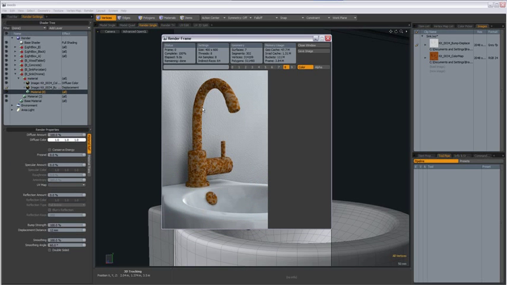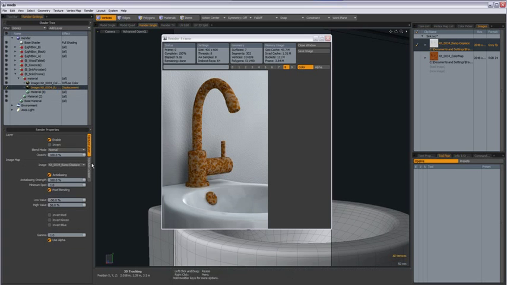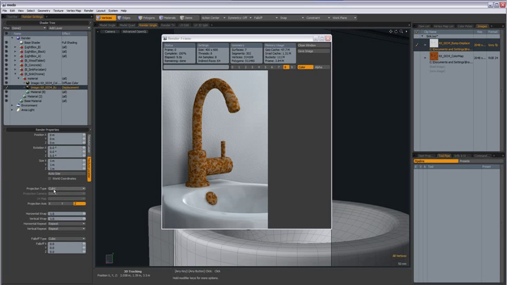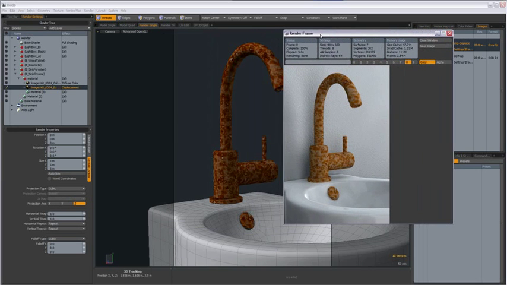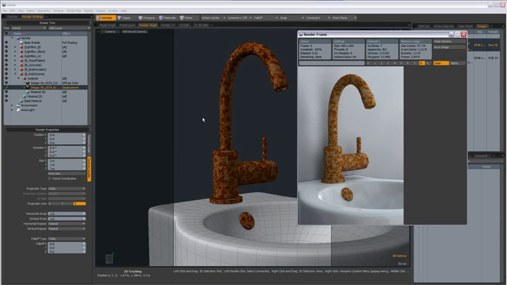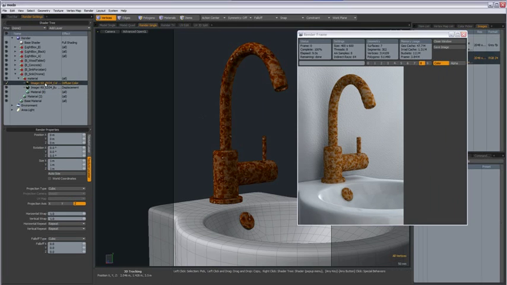Now one thing you might notice is you can see some seams in here, and these are tiling textures. They are nice 2K high quality seamless tiling textures. The reason we're seeing a seam here is that the preset is set to use cubic projection mapping. That's because we can't guarantee that every model has a nice UV map, and cubic tends to map pretty well on most things. Keep that in mind though, when you use these presets you may want to go in and change the projection type.